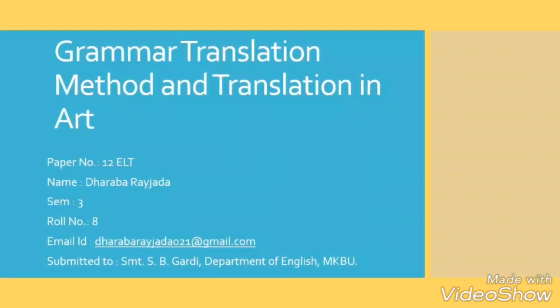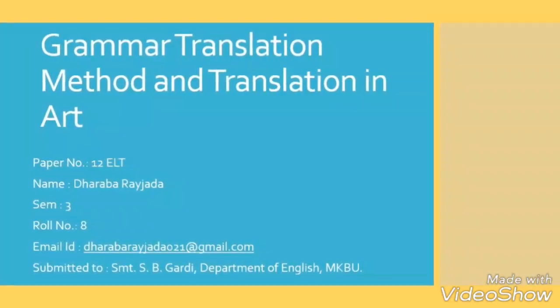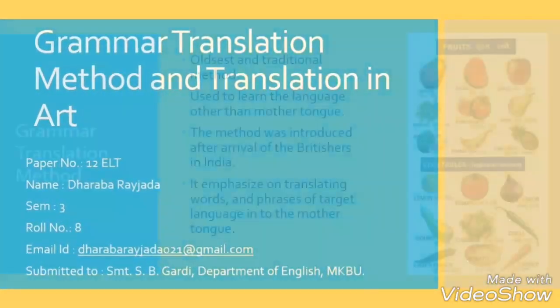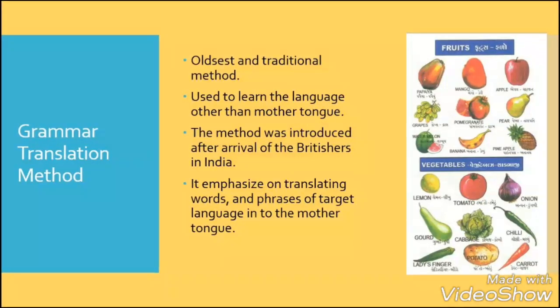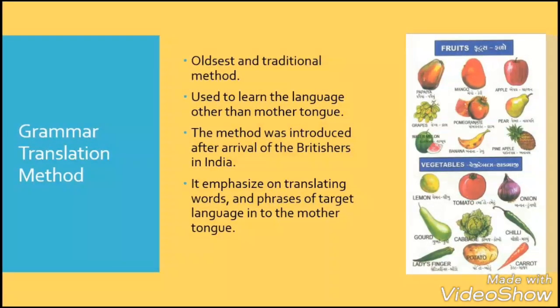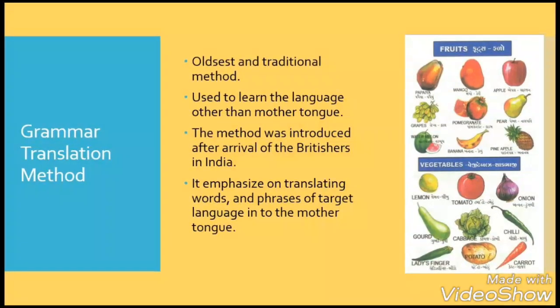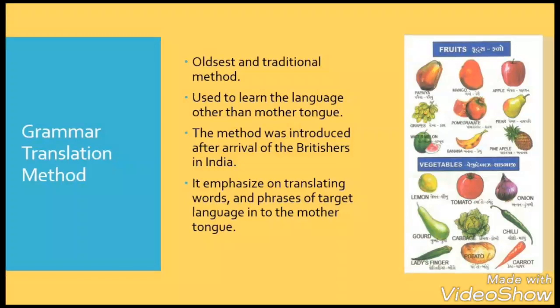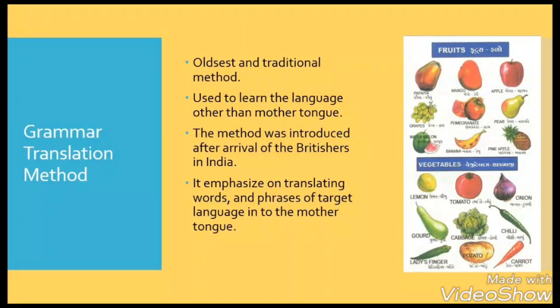The topic is the grammar translation method and translation in art. So let's see what the grammar translation method is. It is the oldest and the traditional method, as we have all learned English or Hindi through this method. It is used to learn a language other than the mother tongue.